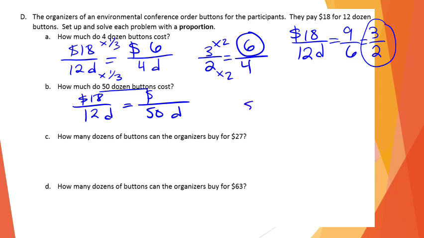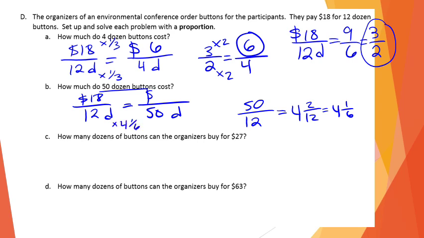And this is kind of a tricky scale factor. 50 divided by 12, right? Again, this is like the image divided by the original. 50 divided by 12 would give me 4 and 2/12, which is 4 1/6. So this scale factor is 4 1/6.